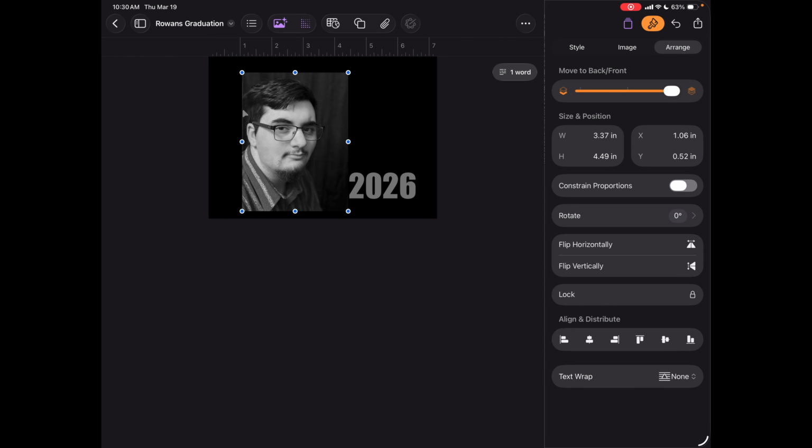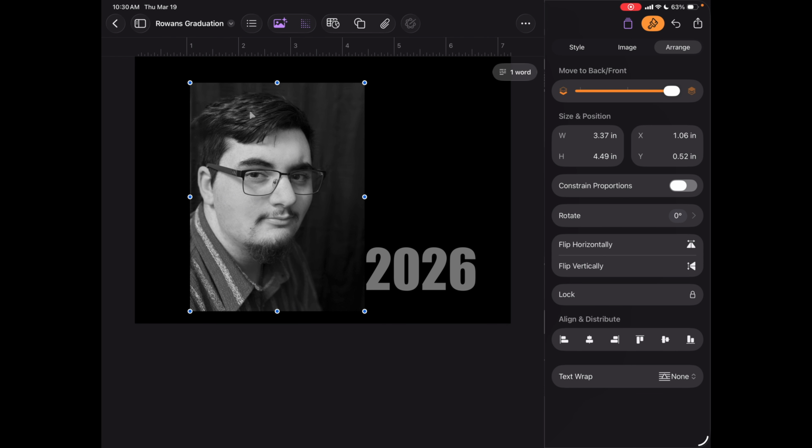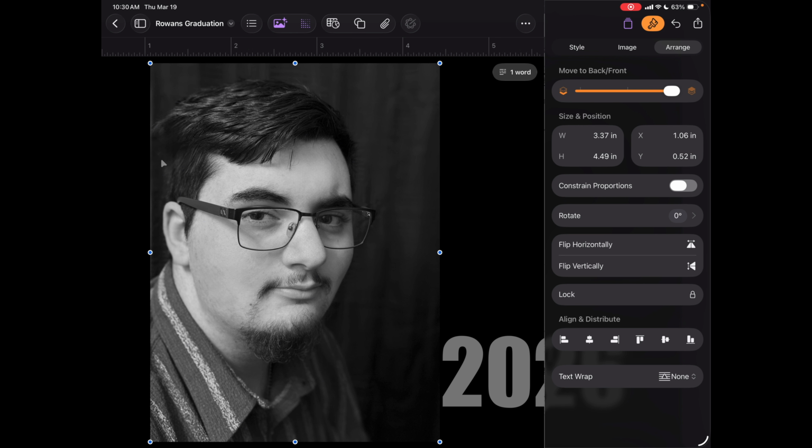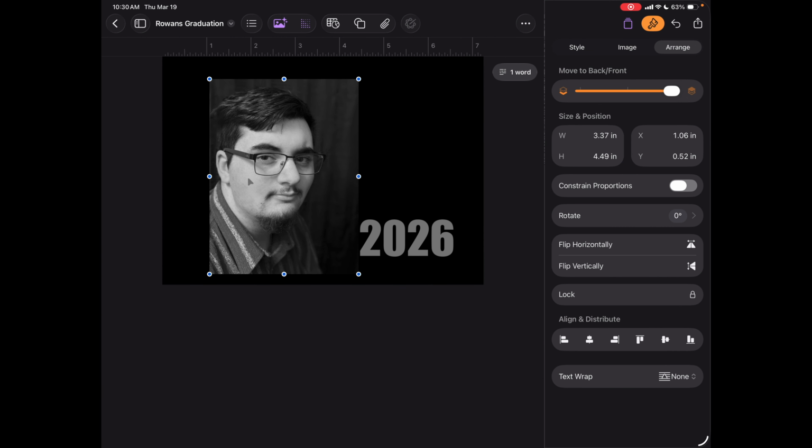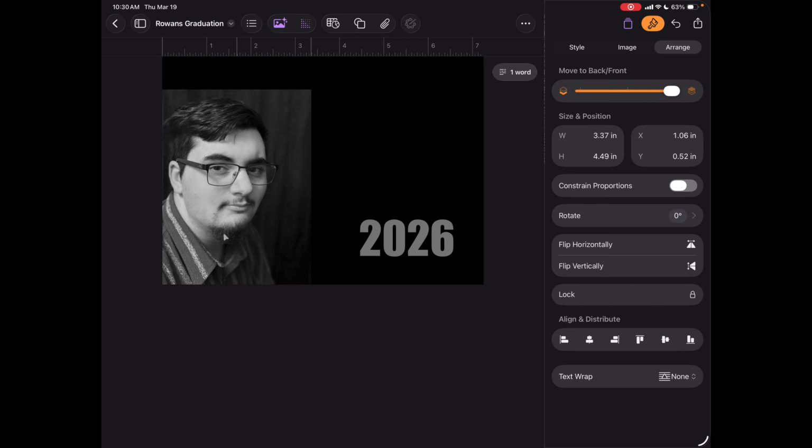Now, I'm not too sure what's going on at this edge, so I'm going to take a look real quick and zoom in. Oh, that looks a little strange. So I'm going to go ahead and zoom back down. I really want to try with this image, so I'm going to go ahead and place him in the corner, and I'm going to push him off the edge a little bit to get that out of there.